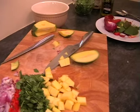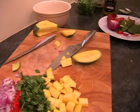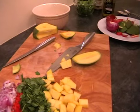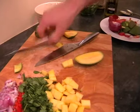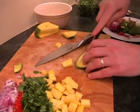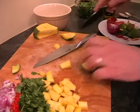Now mine definitely needs a little bit longer. If yours is done, just leave it out. It doesn't matter. It'll still stay warm. This isn't a hot dish that we're making anyway, so don't worry about that. If it's not done like mine, just carry on and we'll get the salsa done first.